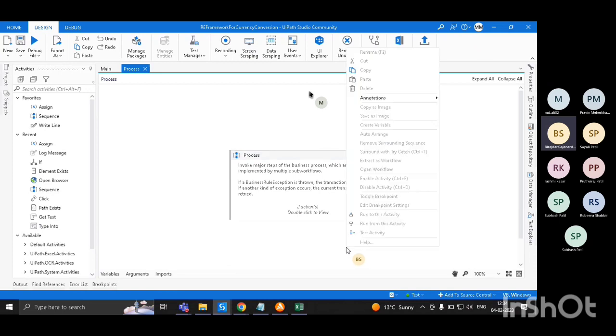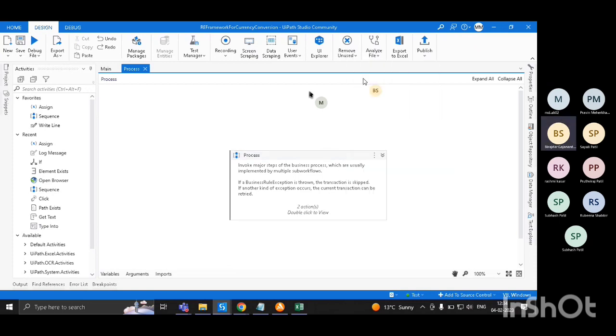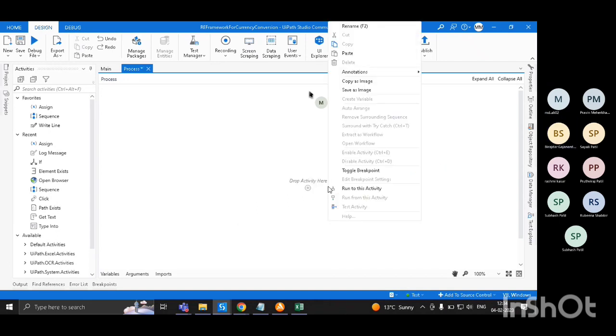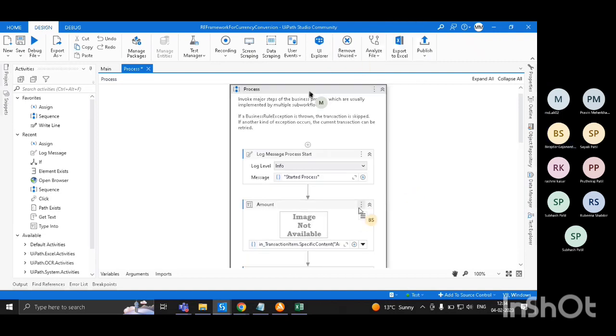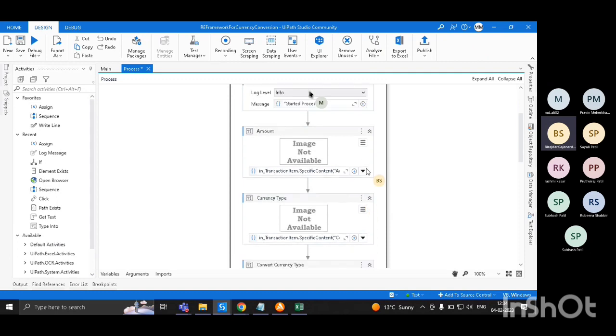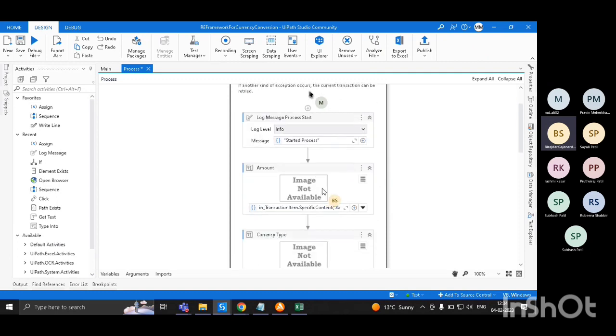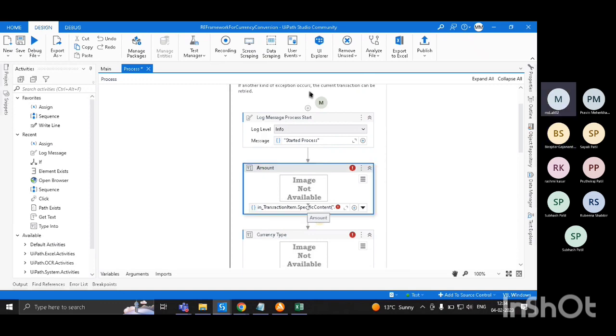Just a minute, guys. Paste. Done. Okay, I'm going to delete this part and paste that code. So what changes do we have to make here? The specific content is not going to work out, correct? It won't work, sir, because specific content is only for Queue. So I'm going to delete this.